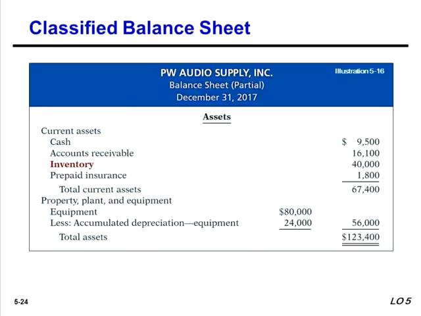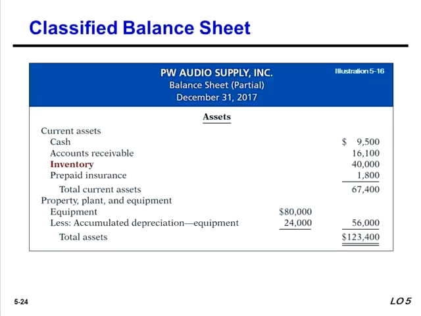All right, so the next thing we're moving on to is the classified balance sheet. And the classified balance sheet is the proper way of putting together a balance sheet. So there are several different classifications, but right now we're only looking at two. One is current assets, and current assets are assets that are assumed to be convertible to cash within 1 year or less. Those assets are listed in the order of liquidity. So obviously cash will be listed first. Accounts receivable, we do expect customers to pay. Then we have inventory, and of course we expect to sell the inventory, which will ultimately be converted to cash, and prepaid insurance. The other classification we have here is property, plant, and equipment.